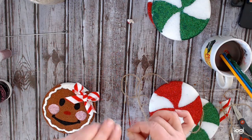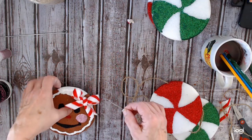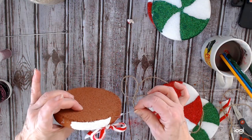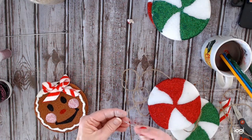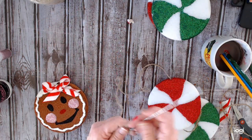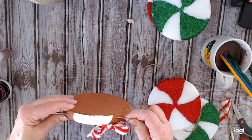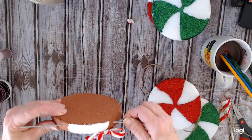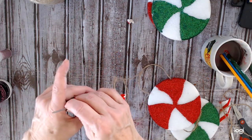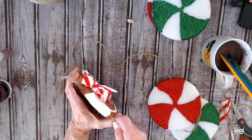Might not be stiff enough. It has to be pretty stiff to go through there. Let me see. Oh, went through the first one. Okay, that's not going to work. Okay, I wondered. Okay, put my thread back through here. I think my first rod that I used for my other ones was a bit smaller. I think it was a different wire, but this is the one I had, since I couldn't find my other one, so I went downstairs and grabbed a new one.